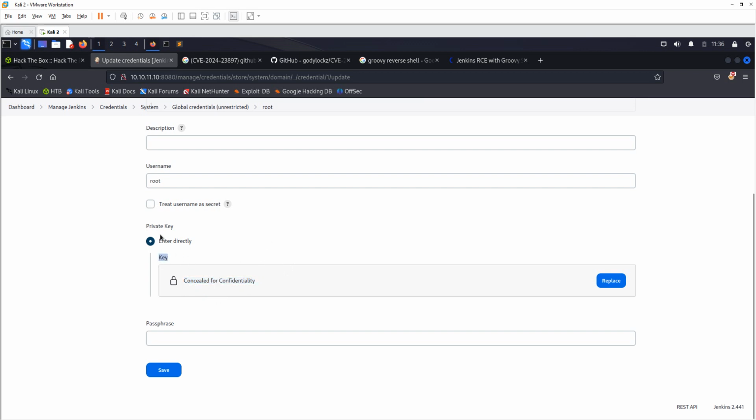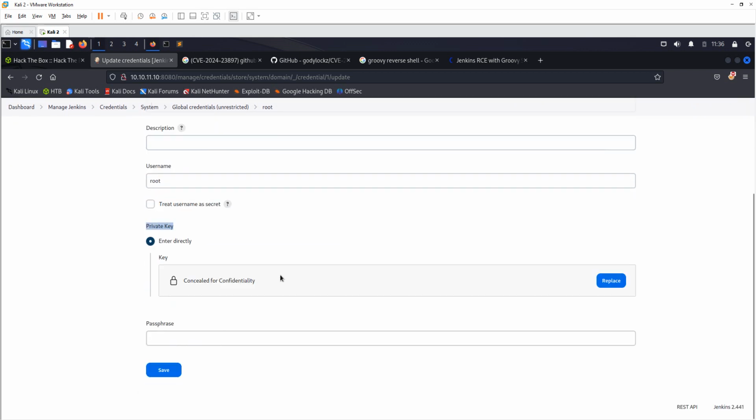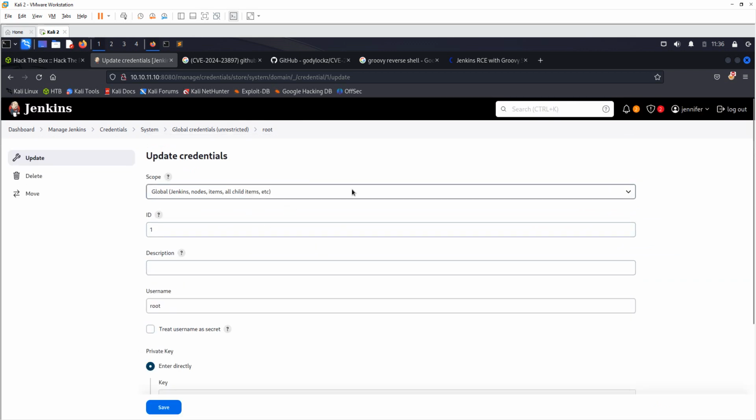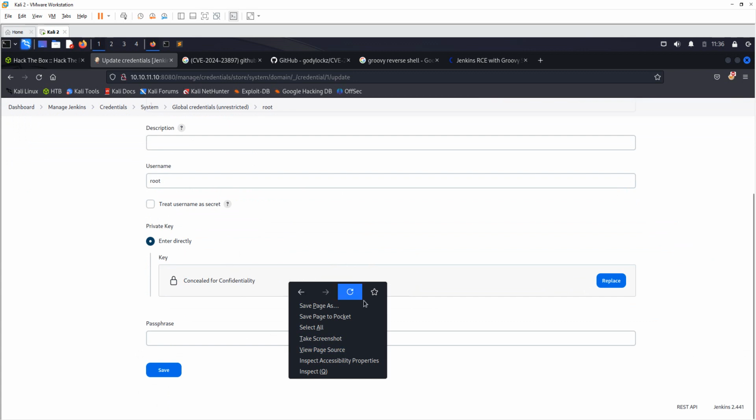You can see we have a private key here, which we have access to. For some reason this was supposed to be locked down, but it wasn't. We can see it, but on the face we cannot really see it from here, but that doesn't mean it doesn't exist. So we can try to actually inspect the HTML code.